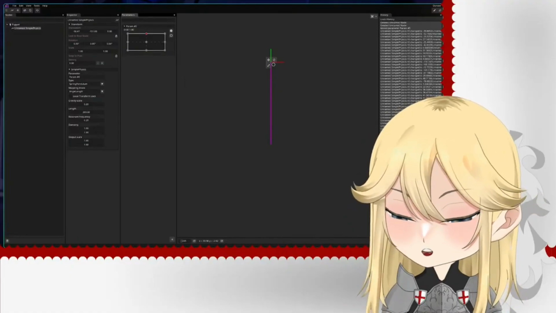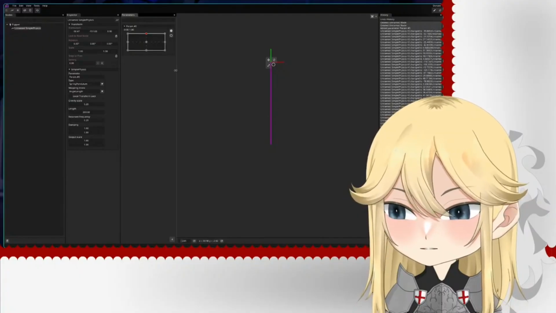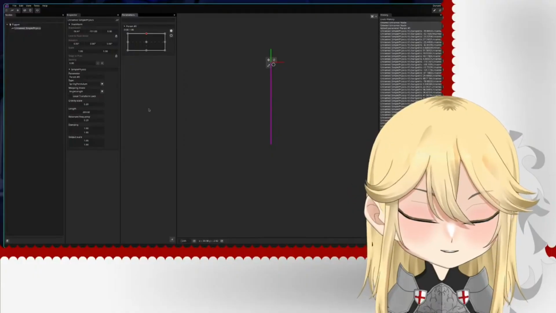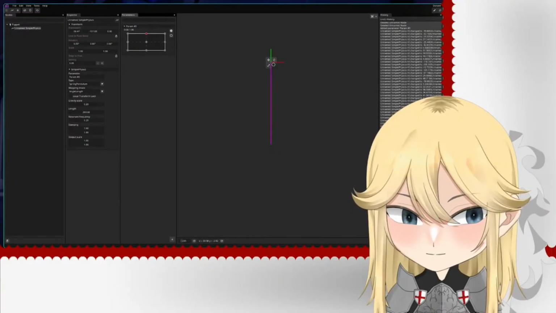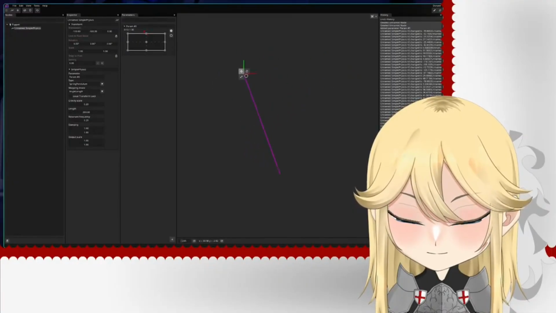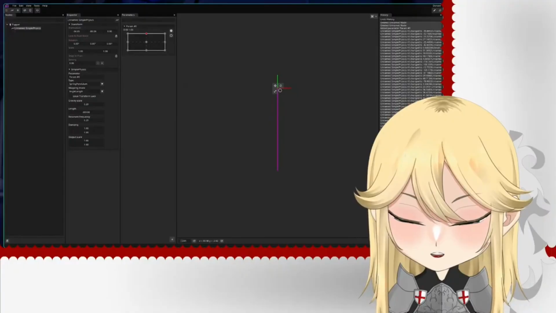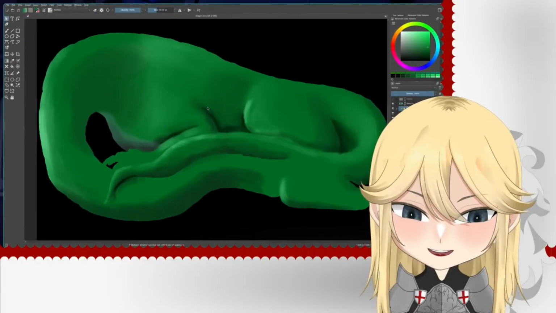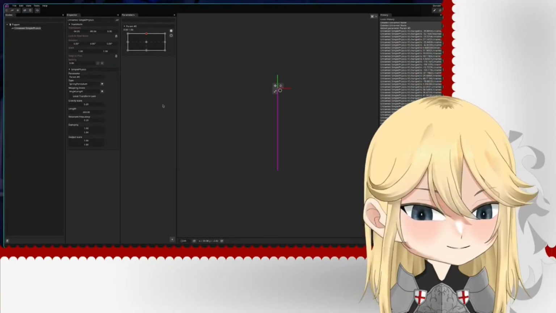Also, very funny bug. I don't know how this happened, but when I use my graphics tablet to move my mouse, you can see my mouse, right? Now if I remove the pen from the tablet, it just disappears. The cursor still exists, but I can't see it. And this only happens in Inochi Creator and Session. Other programs are completely fine. But for some reason here I have to use my tablet so I can actually see my mouse.